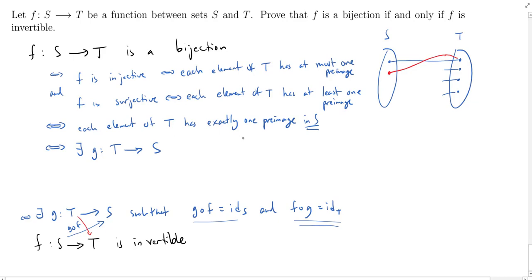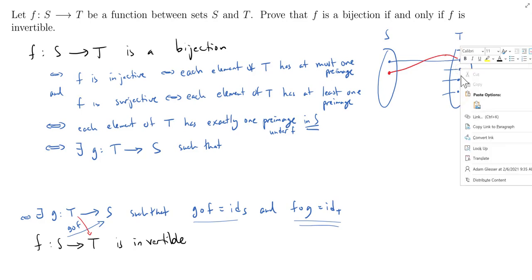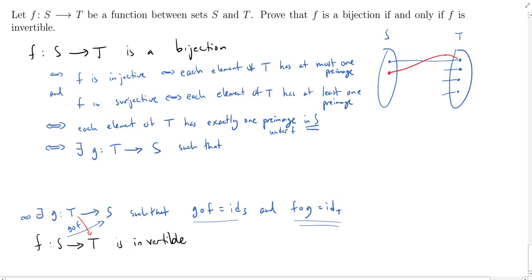So you actually know what it is, such that, well, it's not just that we have a function, but it's even better. We know that it's the preimage under this function f. So what happens to, let's say I take some element over here in T. If I take some element, I know that it has a preimage, some element that was sent to it by f.